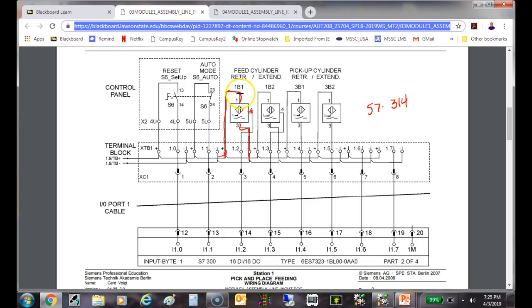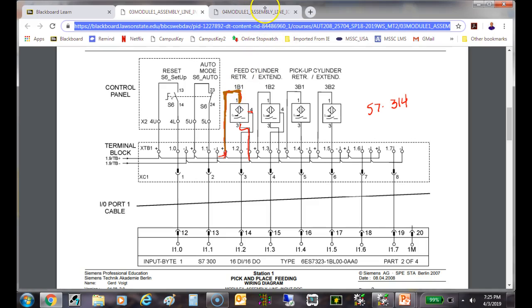So this is plus. Oh, I don't need to do that, I just need to change colors. So plus is going to be brown. So we can look at the terminal box on this.